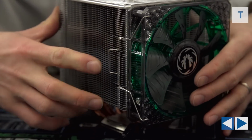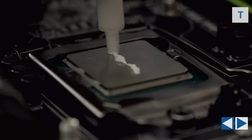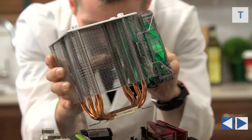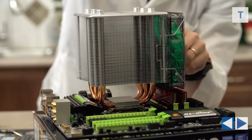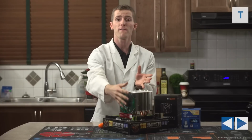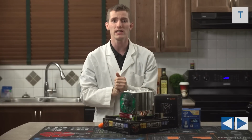Next up, put a line of thermal compound, which is included with your heatsink, onto the CPU, and then position the heatsink with a sensible fan orientation. So we're going for kind of a pseudo push-pull configuration. Once the motherboard's in the case, the rear exhaust will actually help the fan that we installed as a push fan pull air through that massive heatsink.